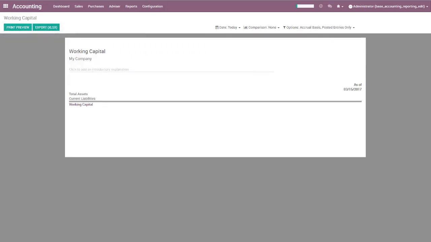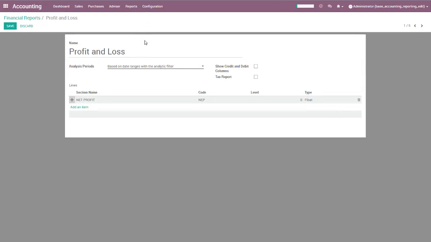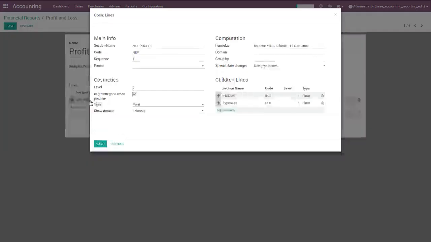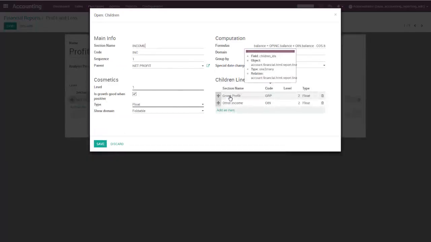Let's have a small reminder about what was in the profit and loss when we wanted to show some numbers. You remember that under the net profit we had the income, and that every time we had formulas here. You could have formulas that say, okay, we have a balance and we'd like it to be computed according to what's on the right side of the equal sign. And if you remember past videos, we saw that this was the code used here.